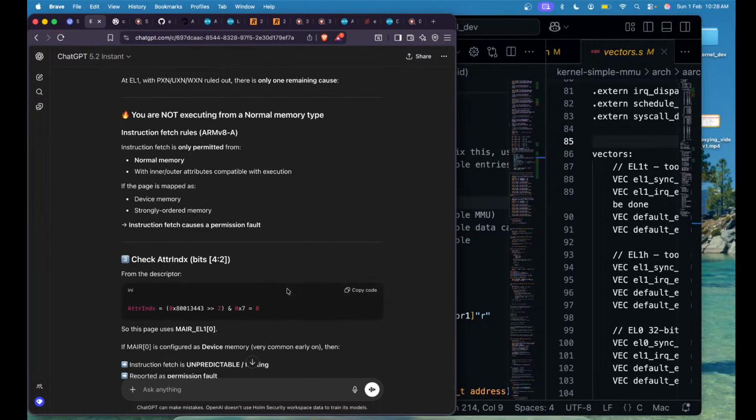Every time I just paste it, it's just throwing in some new random word that I don't know.